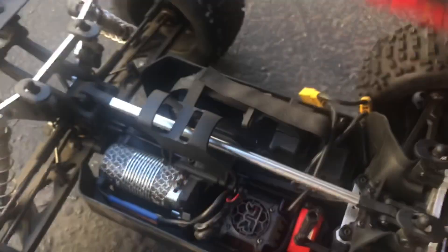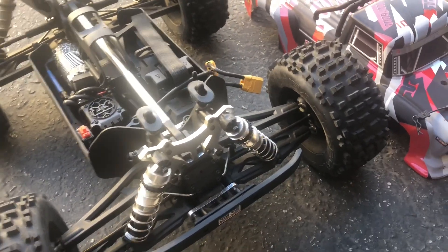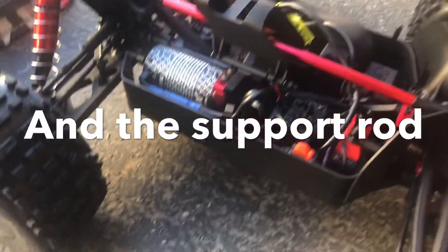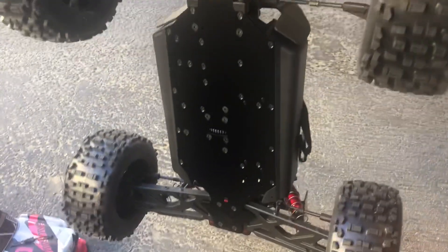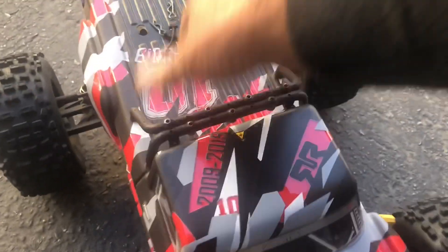So as you can see, this one has red shocks all the way around while the other has silver. Arma apparently doesn't do silver anymore, and this one also has silver shock tower braces whereas the other comes black. The chassis is another difference - this one is all black, and the 10th anniversary has the 2009 to 2019 decoration going on. Those are the differences, on top of the special body they made for the 10th anniversary.